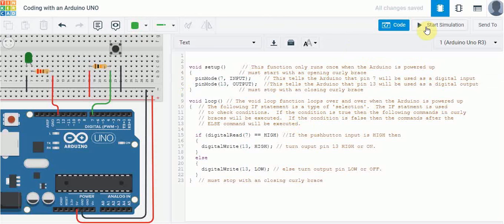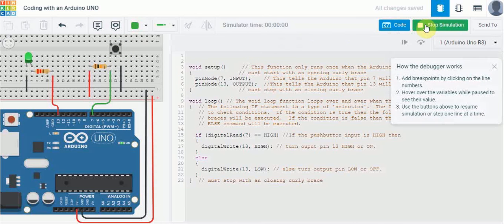If I start the simulation, we can take a look at this here, and you can see in this case here, it's on. So it's actually on right now. If I push it, it turns off. If I let go, it turns on. So we're going to talk about the voltages and that, but all I really want you to see here is that this push button circuit, along with the code, controls this output circuit here, the LED circuit.